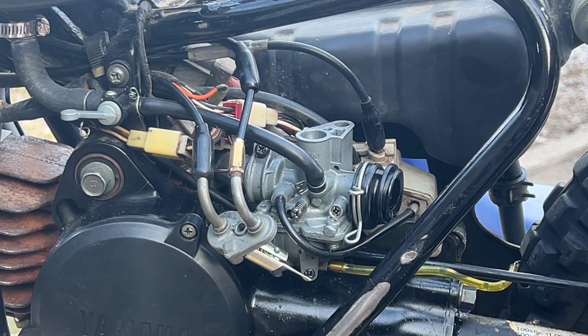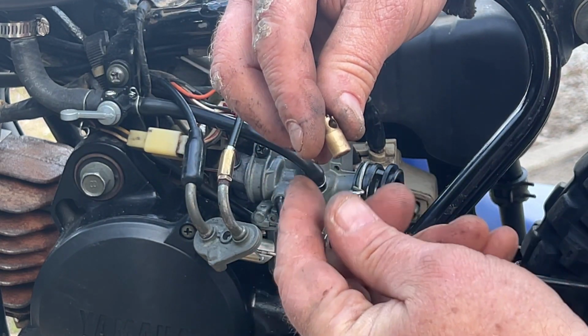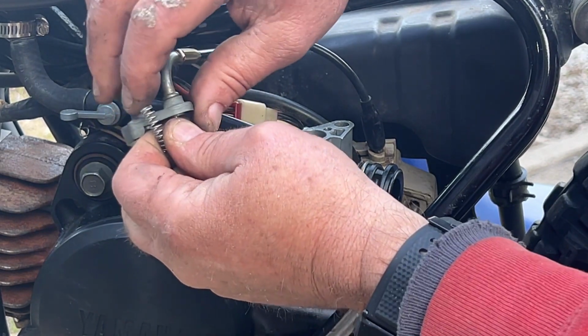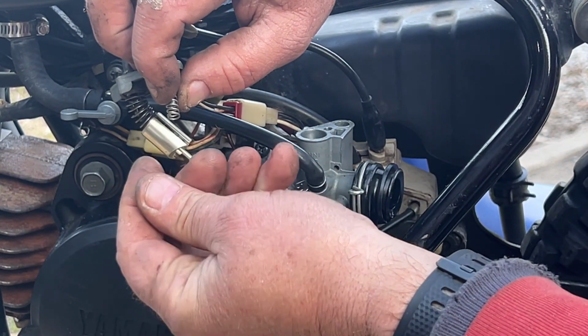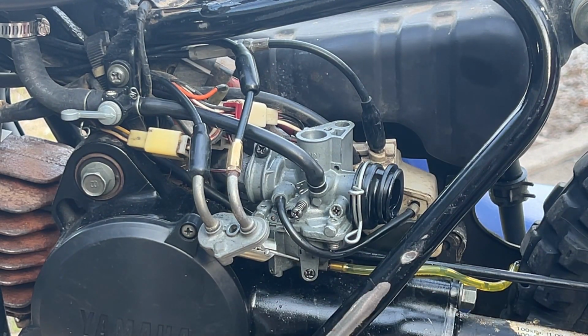So what needs to happen is this cable needs to go in there, but the spring needs to go in first. So I need to keep this spring. Is there a better way to do this? No, not really. Not going to be easy. Wow. Gotta find a way to lengthen this a little tiny bit. And I don't have any more length. That's as long as she goes.